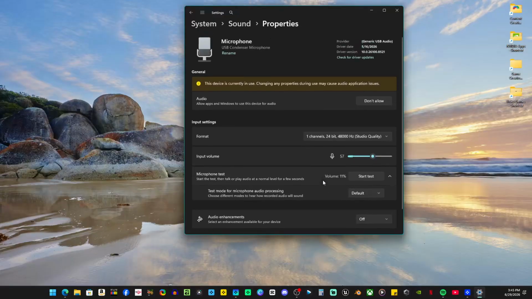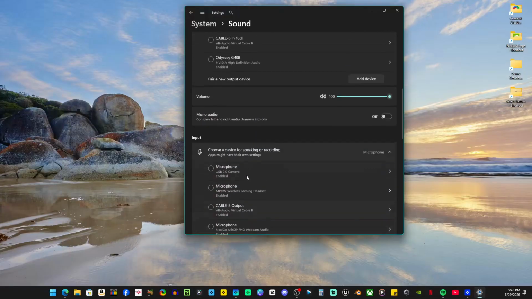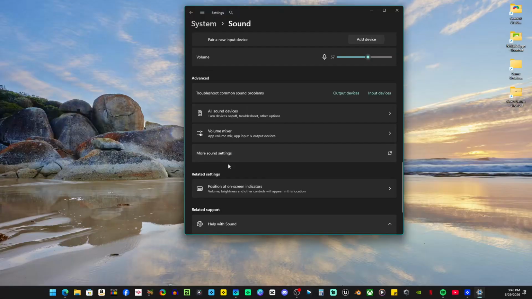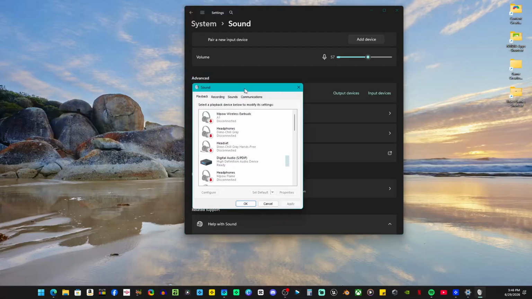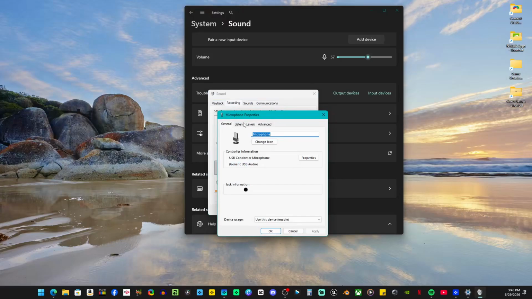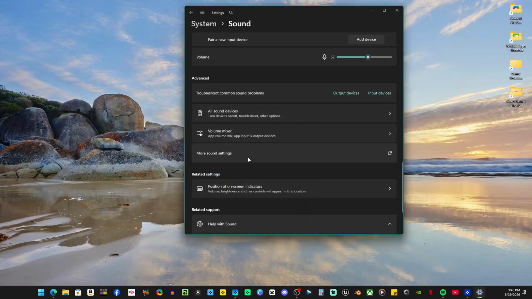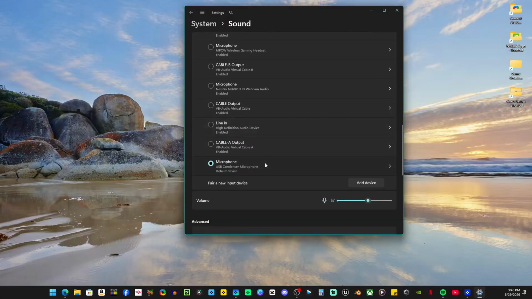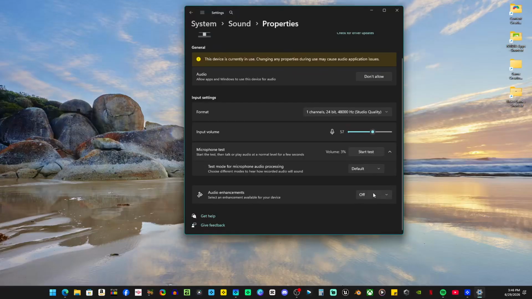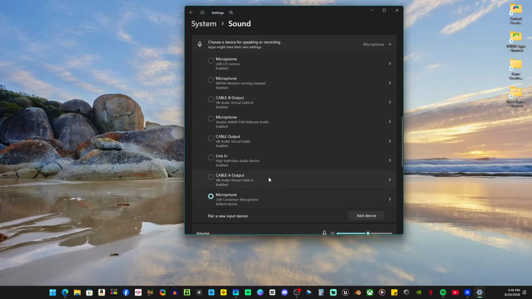You're set. And if you really want to know you're good, you could go on over here. And if you go back here all the way down and press more sound options, this will pop up. And you go to recording, go on down, go here, and you should see in advanced your audio settings are disabled. And how you know that's actually true is if I were to re-enable it real quick, you'd see. But I like doing it here because if you do it the other way, it only gets rid of part of it. And if we go back, you should see what I'm talking about.